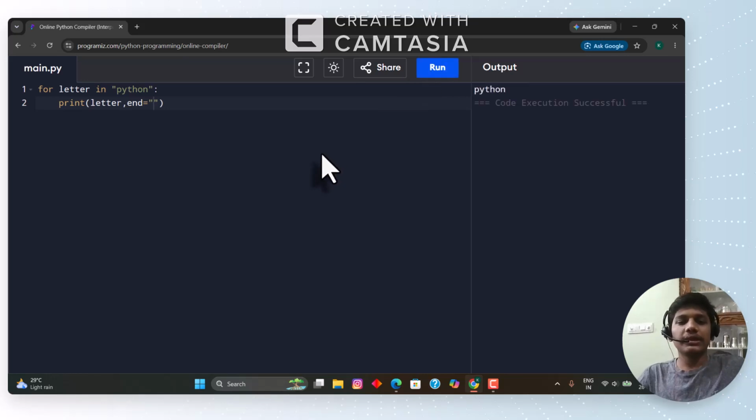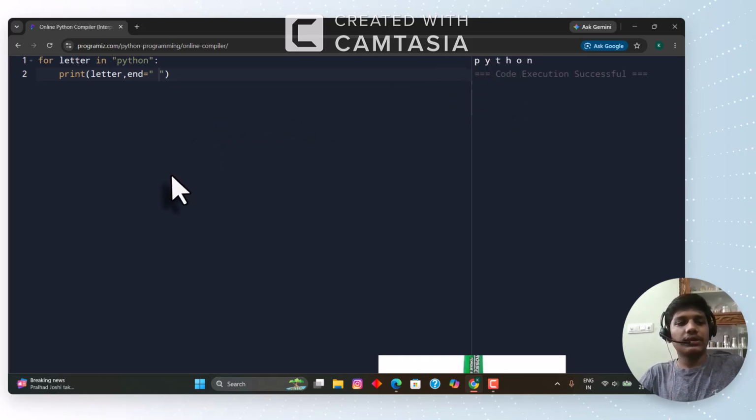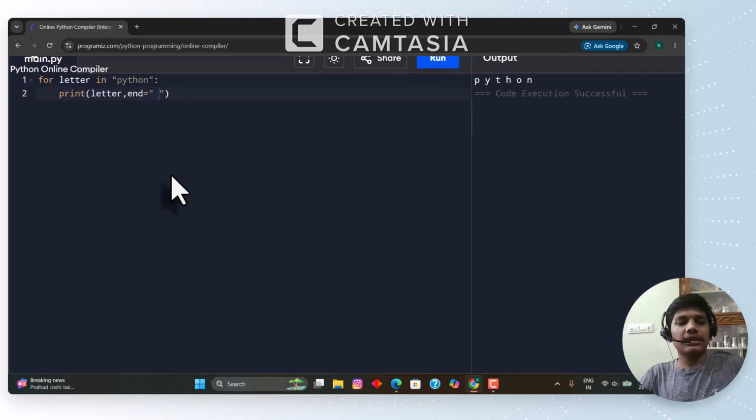For outputs of different iterations in one line, we just write end equals empty inverted commas, then you will get Python. If you want a separator, you can write anything here, because it becomes a string. So you can use a hashtag or at the rate or anything. It repeats the same thing in between the outputs.